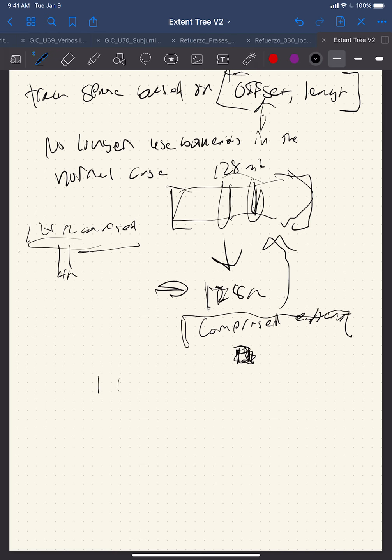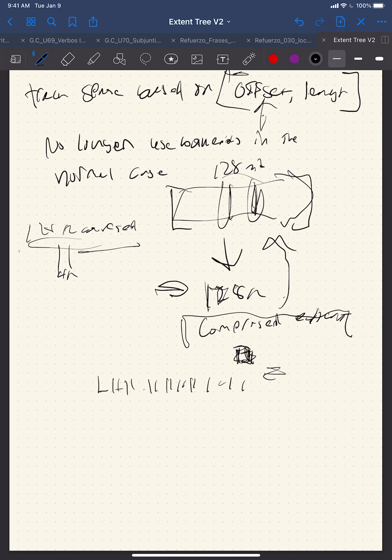Certainly if you had a really big file and you're only writing 124K in every chunk, you're still going to get the same behavior. But in practice, in the real world, it's not going to be as bad as with normal, decompressed extents.